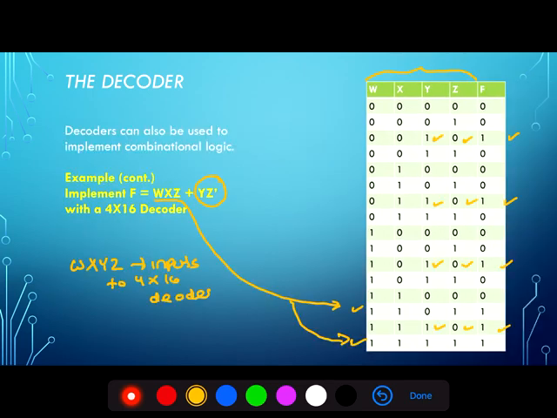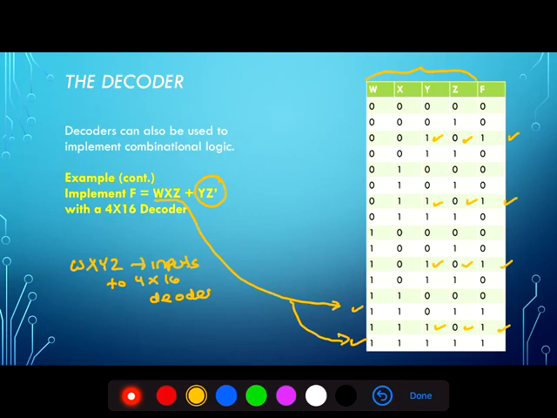And using that, we can then implement f by taking a look at the outputs of the third line of the truth table, the 7th line, 11th line, 14th, 15th, and 16th line, that's when we want the function f to be equal to 1.